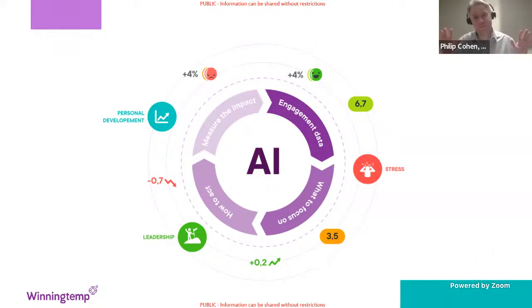Now, different businesses go about this in different ways. If you're a small business, it could be that the MD or the ops director goes through it directly with everyone in the business. They have town halls or whatever it is. It could be something that you split off with your managers and divest for them to do. It could be something that HR takes on. I really don't want to get into the whole question of whose responsibility engagement is, whether it's with HR or with the managers. That's a whole topic for another conversation.